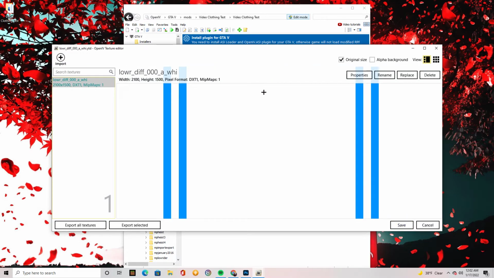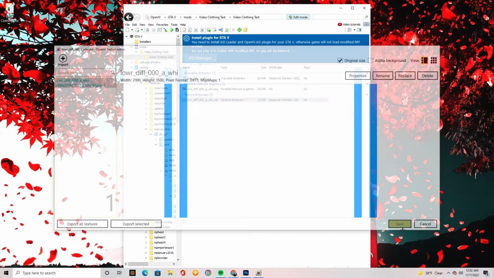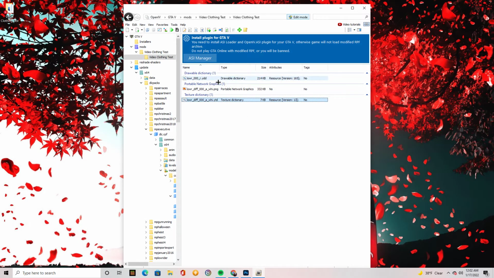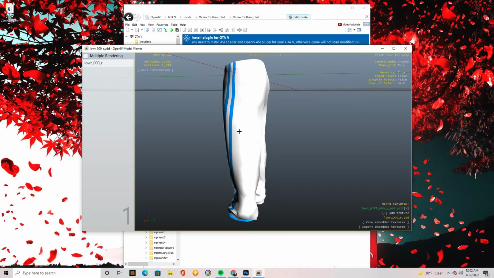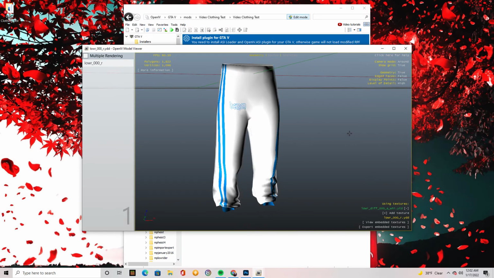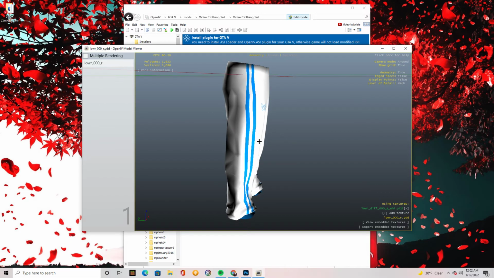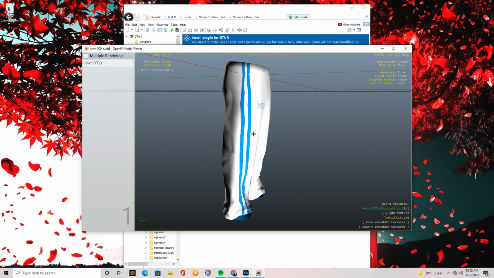It might look a little different for you. Yours might be zoomed out. I do know how to get it zoomed out, but it does the exact same thing as what I'm doing now. So I'm going to press save. I'm going to go into here, and here's the pants. Obviously, I might not change them. These are not really for anyone. It's just to show you guys how to do it.